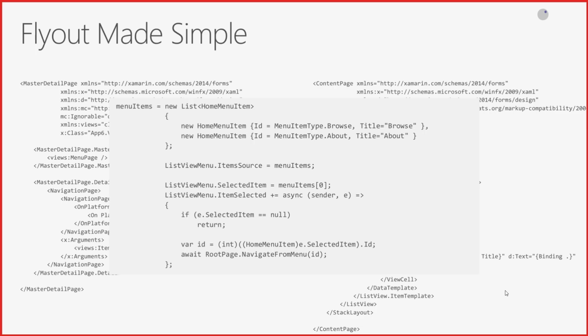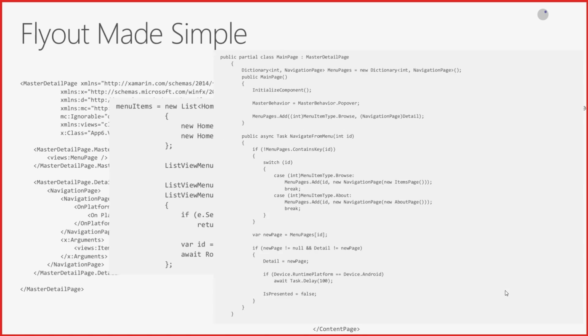You've got to dispatch your own navigation back to the root page. How did you even get the reference to the root page? And then on top of that, you've also got all this other logic to handle all your navigation. And it's just like, why? Oh, and there's a task delay of 100 milliseconds. I'm sure somebody knows why that's there. Anybody? Why is there a 100 millisecond delay?